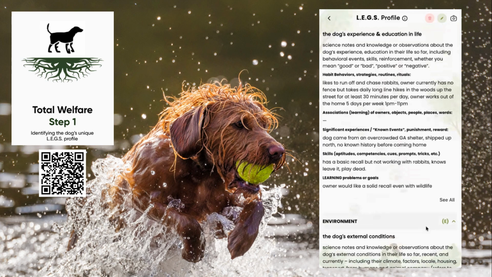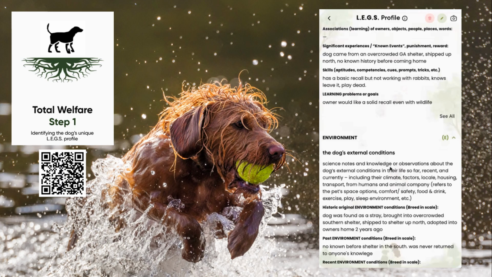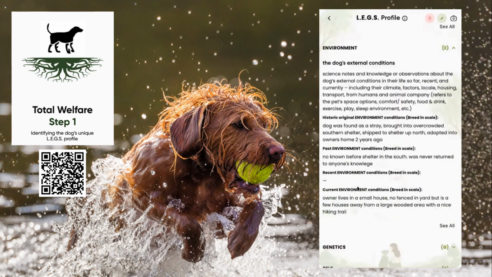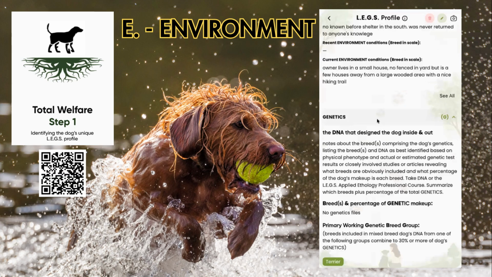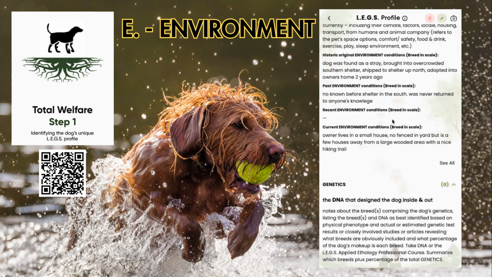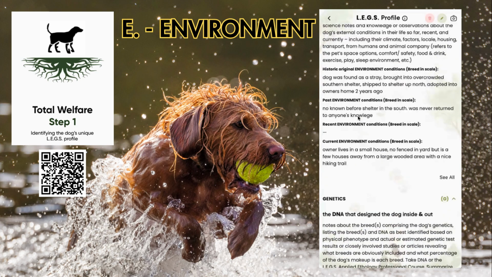So you can do that for each individual section, and put as much or as little as you want in these sections. You might have a ton of information about this dog's environments that he's lived in. Maybe it's a dog that's been moved around a lot or been in the shelter for a long time or moved to a lot of foster homes, or maybe he's been in the same home for his entire life. You'll be able to put all of that information into this profile.